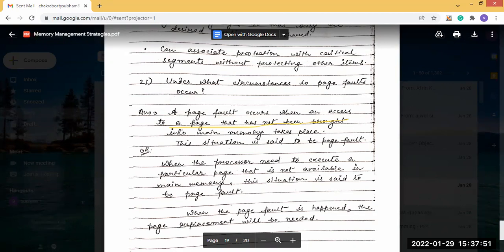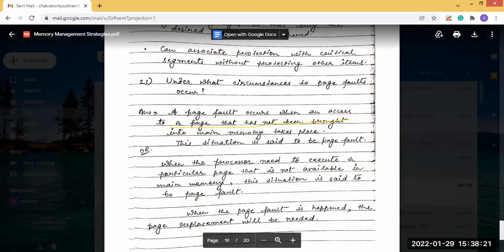Because we as users want our access time to be less, and also the storage to be there. For storage capacity, all the pages are loaded into the secondary memory, because its storage space is much more than the main memory.